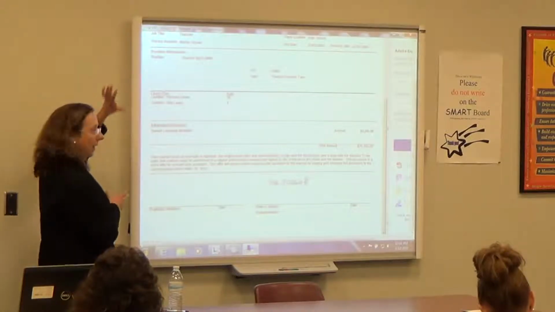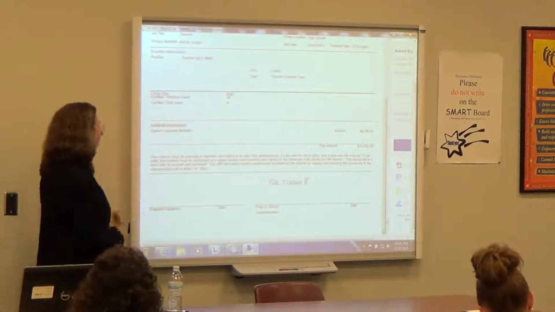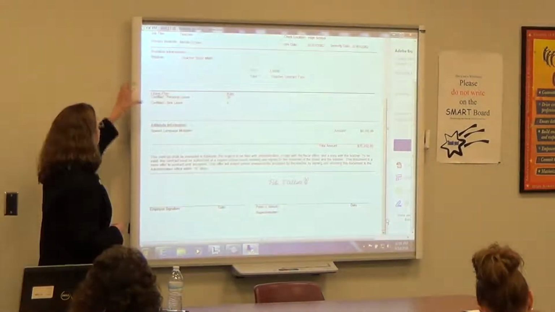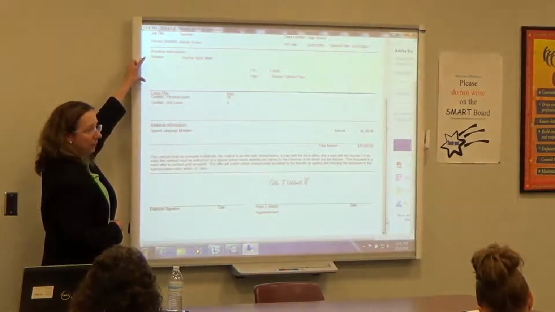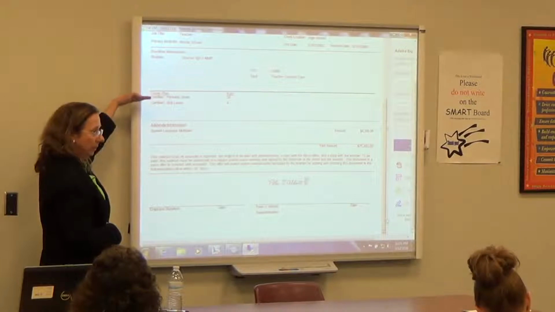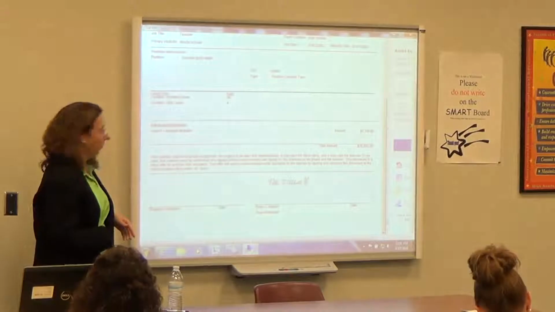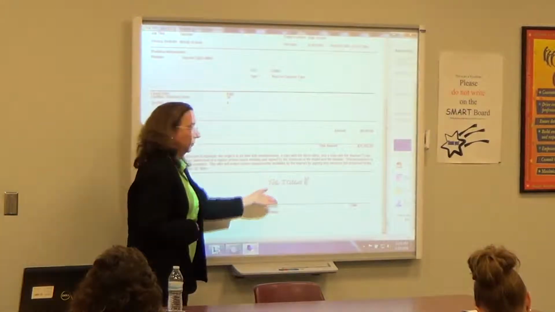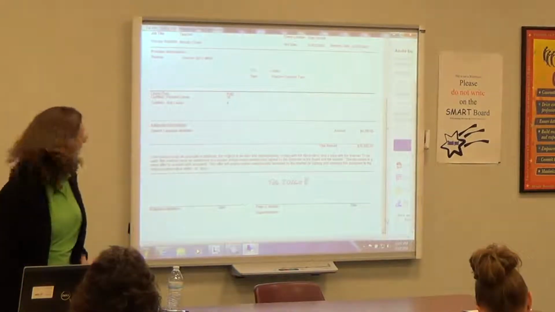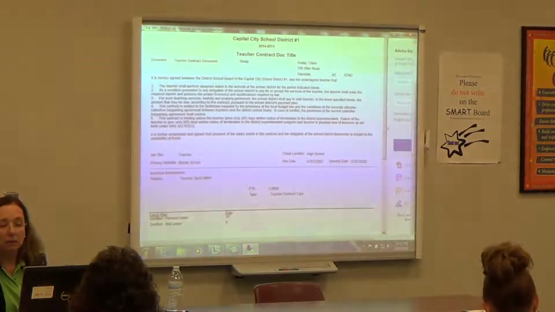So you could either split it up where you have some legal information before or after, or you could put it all at the top and all at the bottom. And then you can reference the position in that legal information. But the beautiful thing is the position information is pulling from their positions, and then the leave information is pulling from Visions with their leave, so it's pulling from the system. Cool. And then at the bottom we have, of course, their signature. And I'll show you how to pop that in there. The other thing is if you have the iVisions, so let me scroll up.